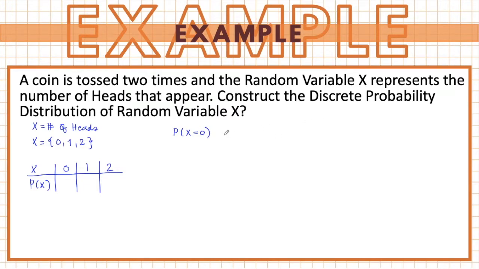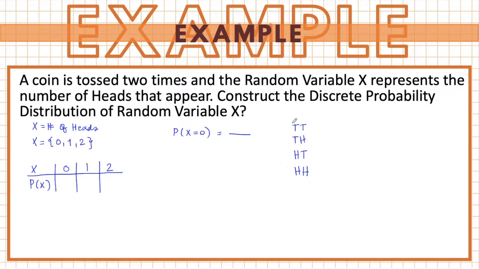We can write all the outcomes of this experiment. So, ang lahat ng outcome natin ay tails, tails, tails, heads, heads, tails, and heads, heads. So, these are all the possible outcomes. So, to compute for the probability that x is 0, first we have to know the number of favorable outcomes and also the number of all possible outcomes. So, ang formula natin dito ay favorable sa numerator over all possible. So, pag sinabing all possible outcome, lahat ng possible outcome na pwedeng lumabas sa isang experiment.